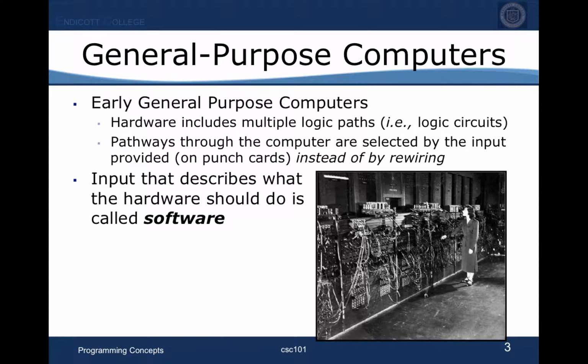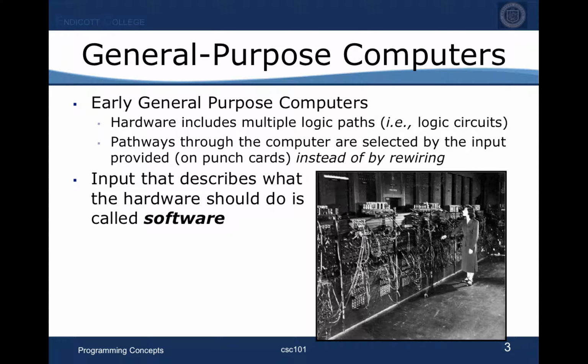I can't remember exactly where I grabbed this picture, but as you can tell by the outfit of the woman in the picture, this is a picture of one of the earliest computers, probably from the 40s or maybe 50s.